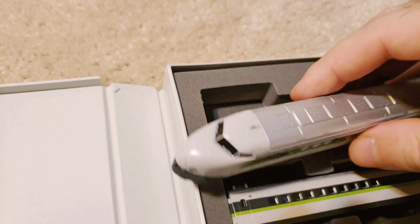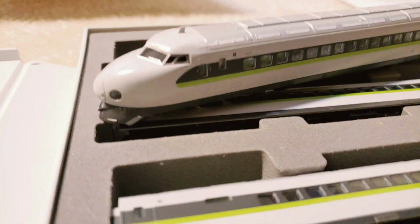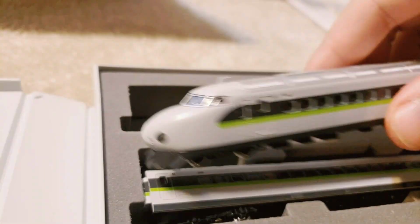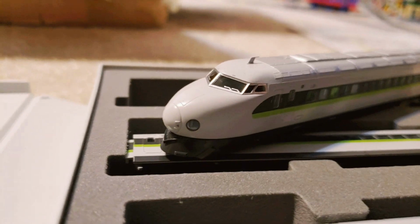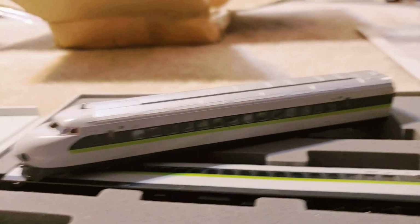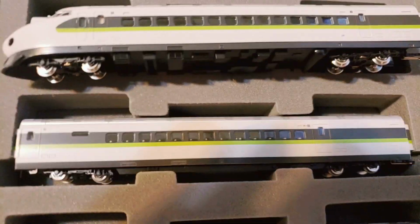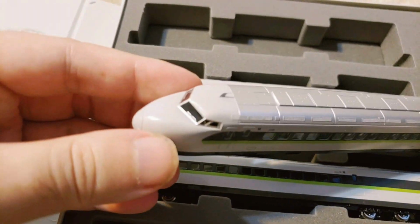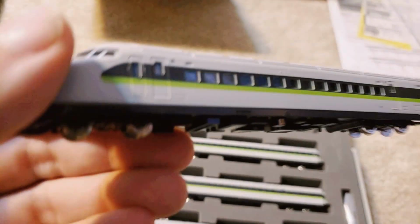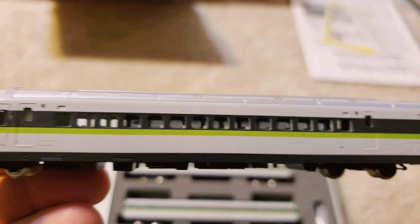Ooh, that has some good weight to it. But I do really like this style. I don't have one like it with this front end nose, kind of like that. Looks awesome. One of the reasons why I got it. I also thought it'd be more white, and I don't know if the video does it justice, but it's actually like a gray color. Which is interesting, because like I said, I thought it'd be like a white, black, and green.